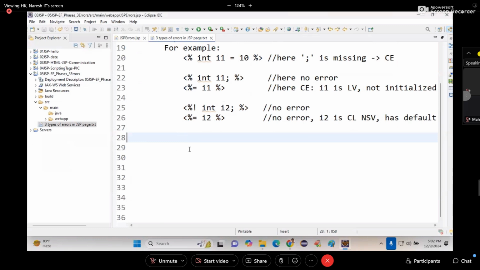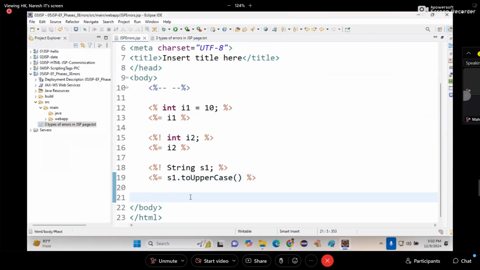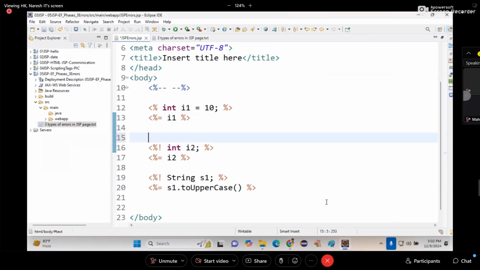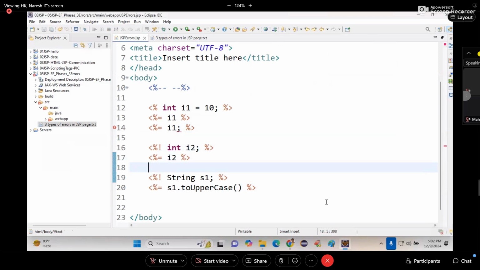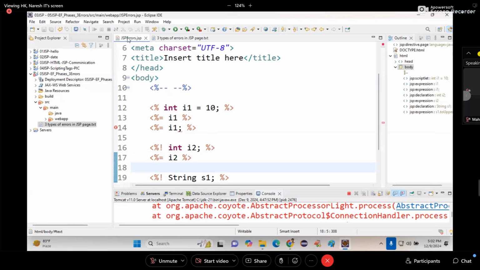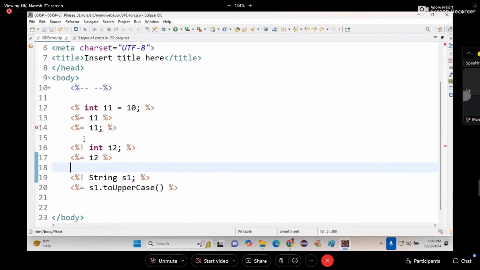Okay, before that, I want to ask one question. Can you answer? Eclipse is telling it is an error.